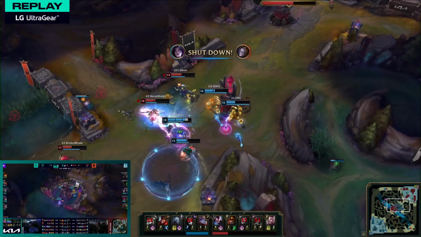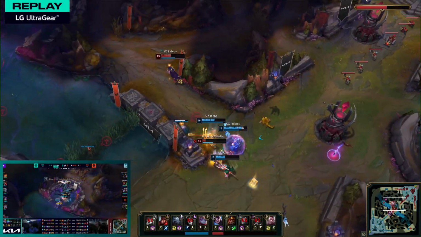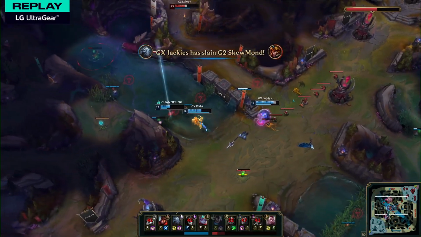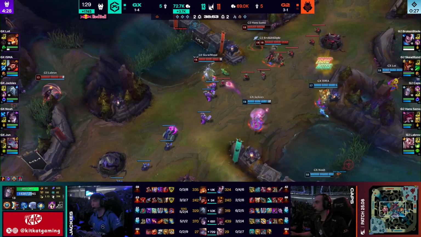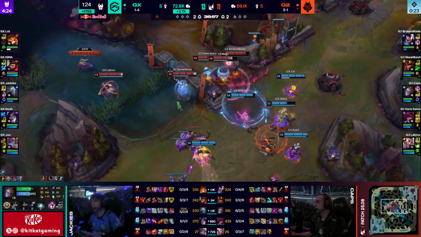And then as this fight goes on, Broken Blade is just too low on the HP to really follow up on this. Jackie's there with consistent DPS is the difference maker. And even as the moments that are tough for G2. Labrov, man. Talk about the engaged possibility. Labrov on a flank of a lifetime. Lot coming in as well.